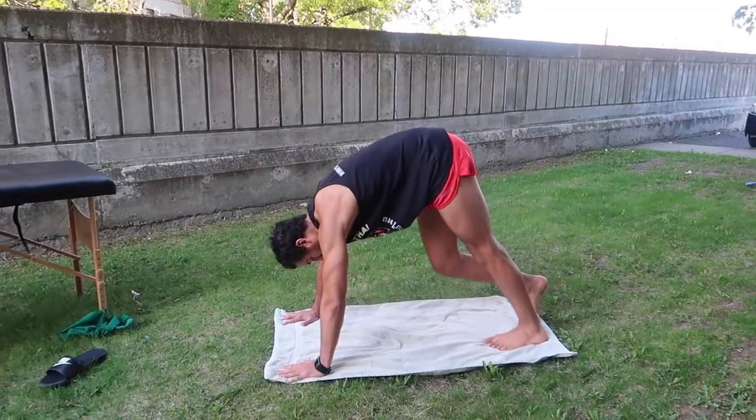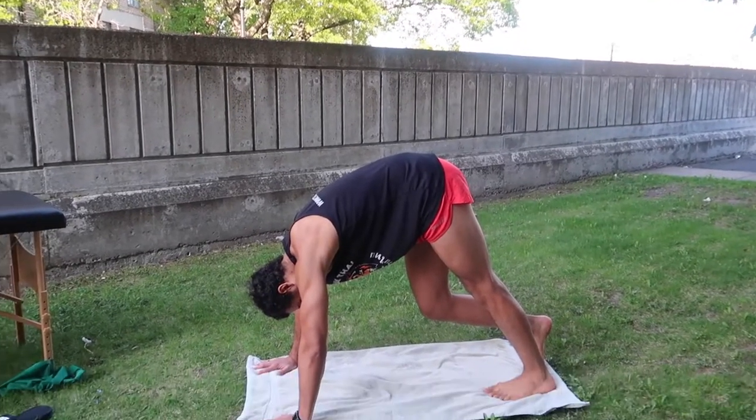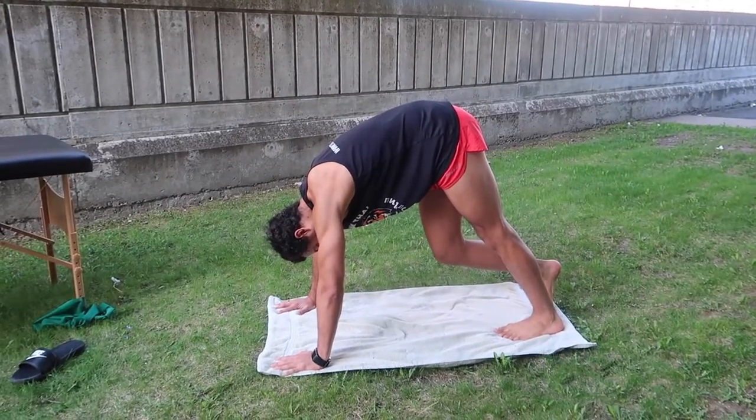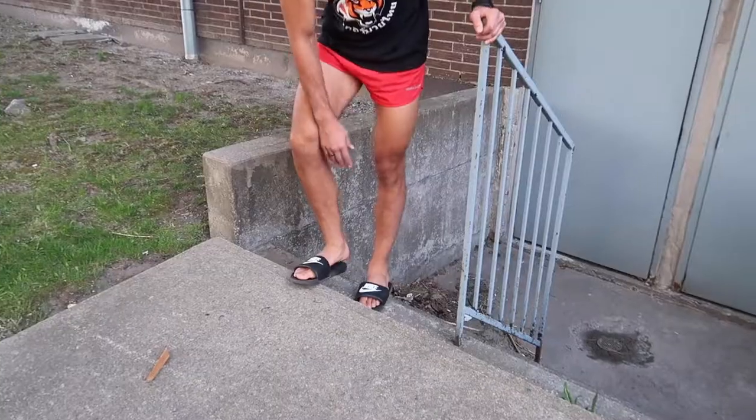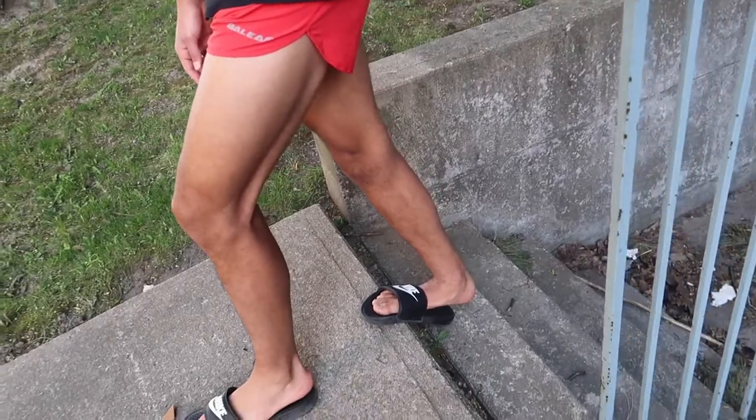After that, we want to stretch out the tissue. I personally like a downward dog stretch because you can really feel it in the calf and all the way up the chain. If you're a heel-to-toe runner this is going to be really great for you. If your flexibility doesn't allow your heel down at first, that's okay — as you gradually incorporate this your body will start adapting and you'll become more flexible. Then do a simple calf stretch on a step or against the wall to really relax the calf. When we're not utilizing certain muscles, others have to work even more, and continuing that pattern will increase the chance of injury.